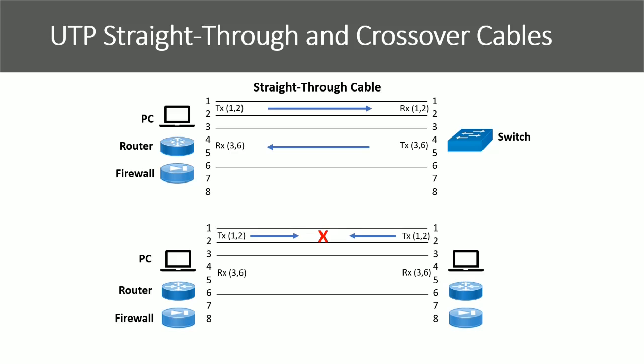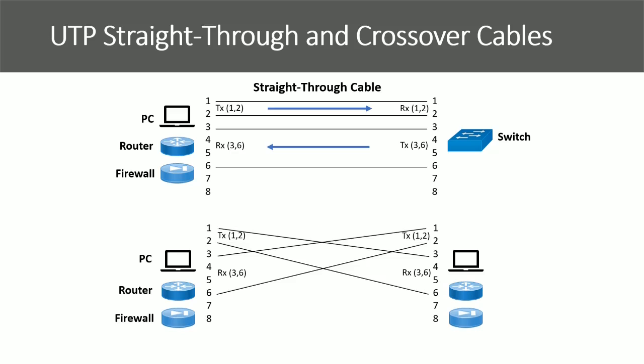So again, as we did in the switches case, we can connect the cables this way. Transmitter of one end is connected to receiver on the other end and receiver on one end is connected to transmitter on the other end, and information can flow this way from transmitter to receiver as it should. This cable setup is called crossover cable, and in this cable 1 and 2 are connected to 3 6 on the other side and 3 6 on one side is connected to 1 2 on the other side.